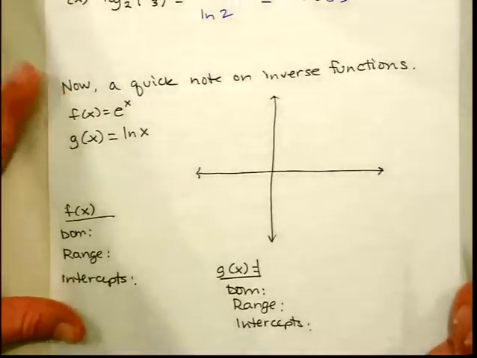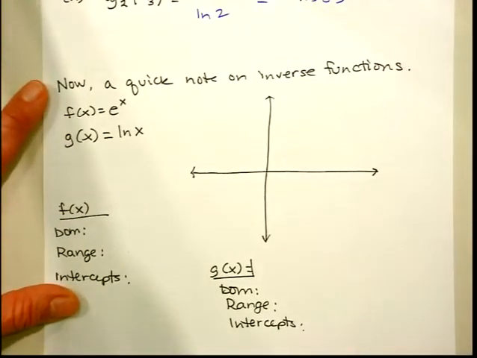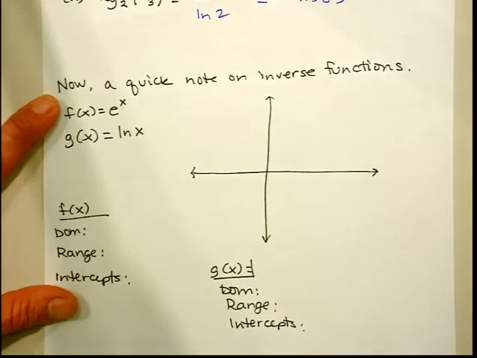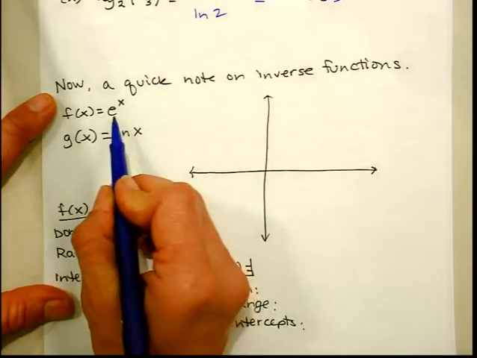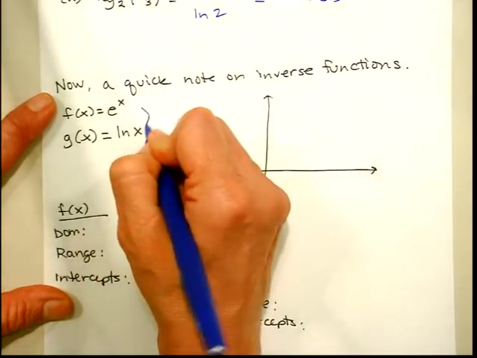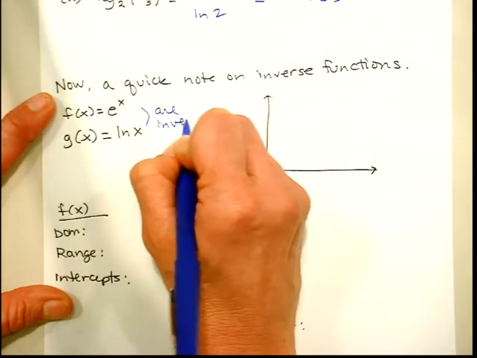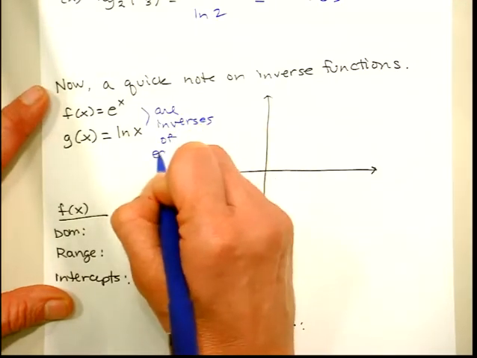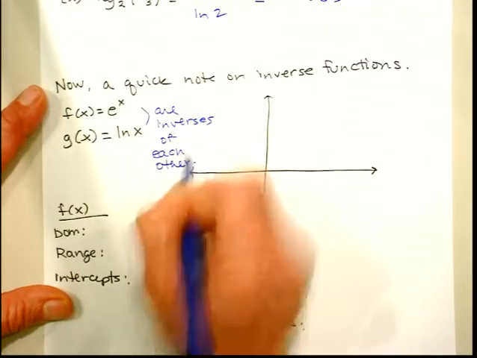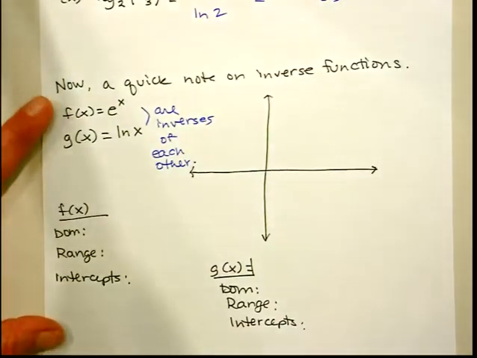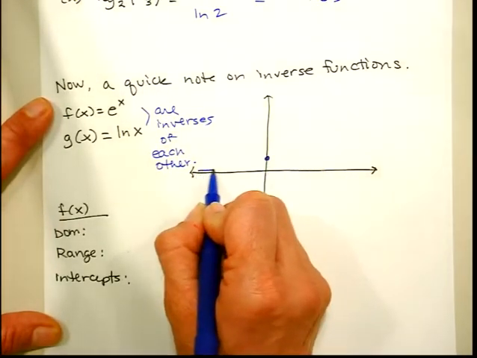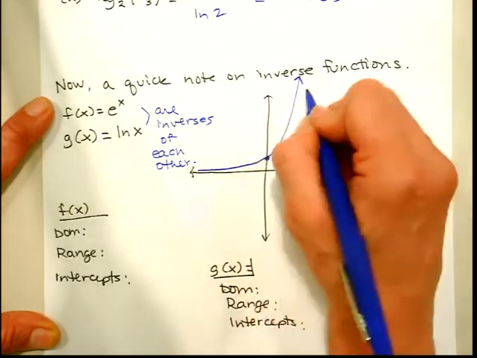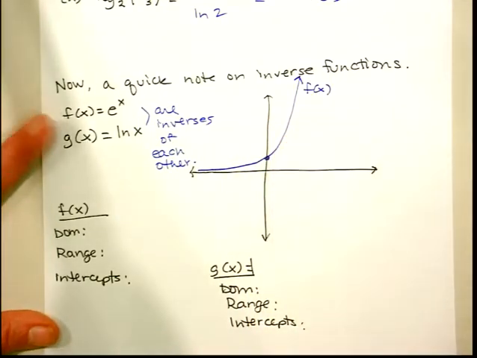Okay. Just a quick note on inverse functions. Remember how we talked about it before? In 12.1, we found our inverse functions, and then we did a composition. Okay. Well, e to the x and natural log x, these are inverses of each other. They undo each other. This is super important for later. Okay, so I don't know what that line there was supposed to be. So let's graph f of x, e to the x. Do you remember what that looked like? Right, starts low, goes high. Oh, I only brought one color in today. Sorry about that.